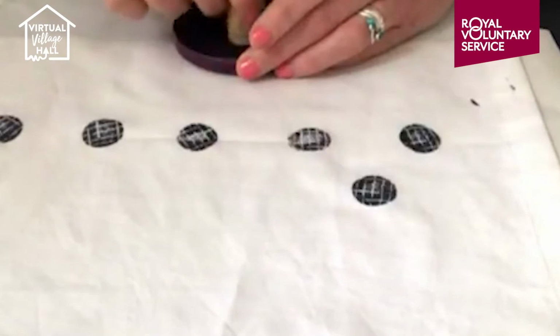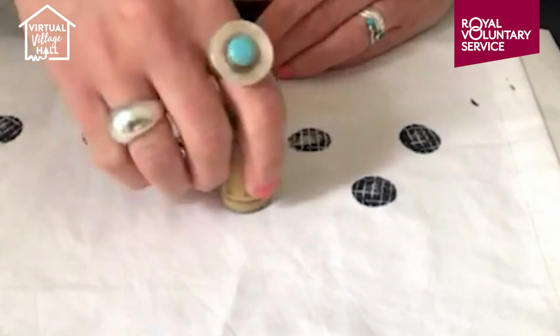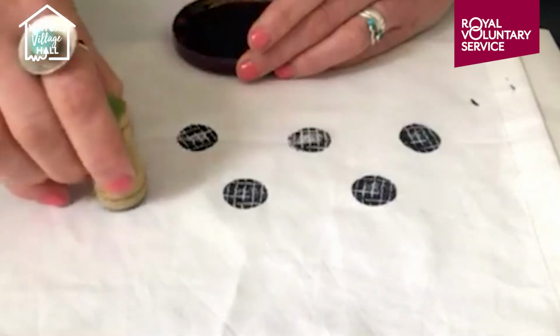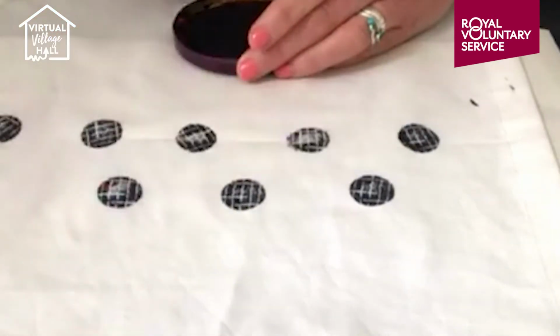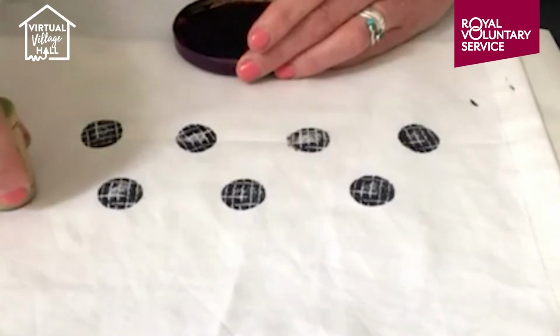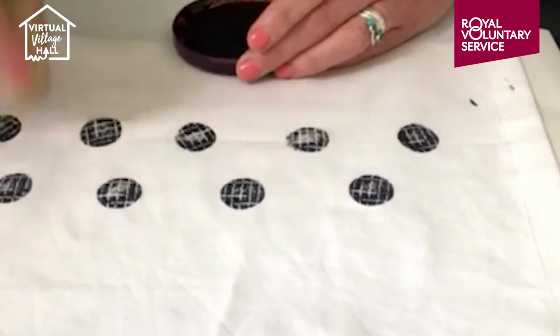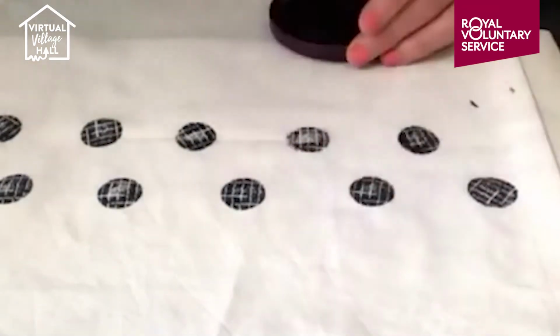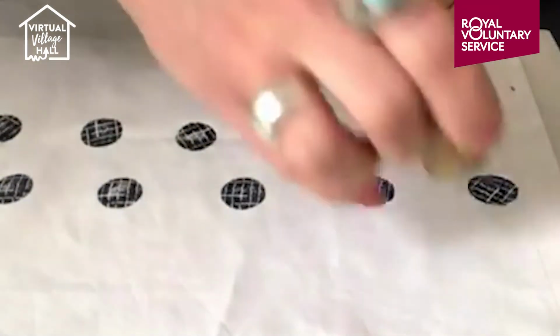So carrying on with the polka dots. I'm just going above the line and then in about the middle. As I said, we're going to keep it rustic, and I'm happy with that.